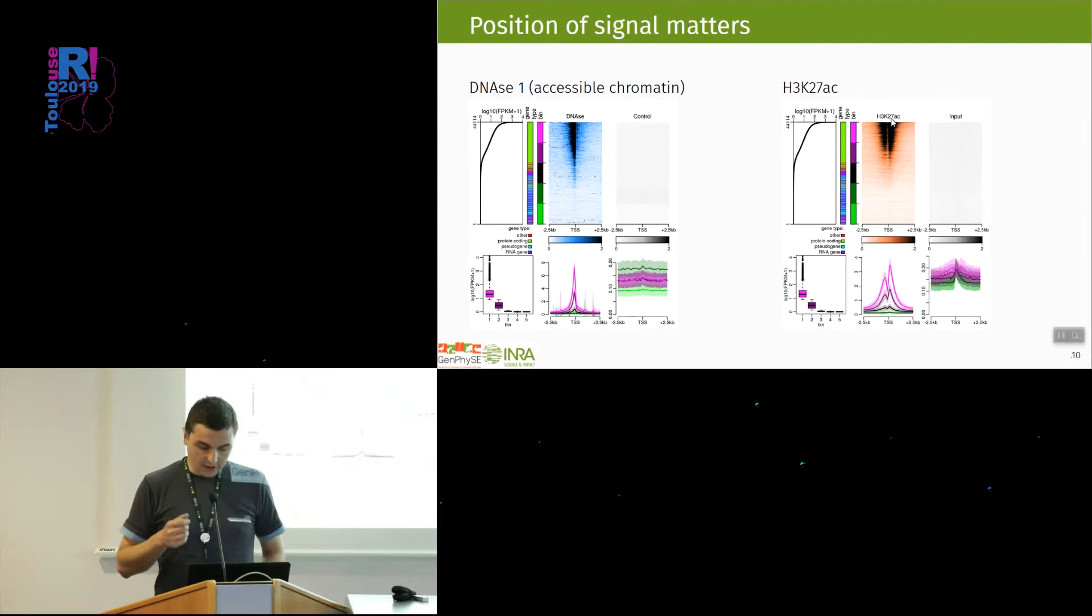We can also have a better idea about where exactly are those epigenetic marks. Here we look at chromatin accessibility through the DNase-I digestion assay, and there is a very sharp peak that seems to be a bit left of the transcription start site, while this acetylation of lysine 27, you see two peaks right and left of the transcription start site, and a gap at the exact position of the transcription start site. We think this is due to the fact that right before the TSS, there is a nucleosome-free region, so it's very accessible, but because there is no nucleosome in this nucleosome-free region, they can't be acetylated, and that's why we have this dip here.